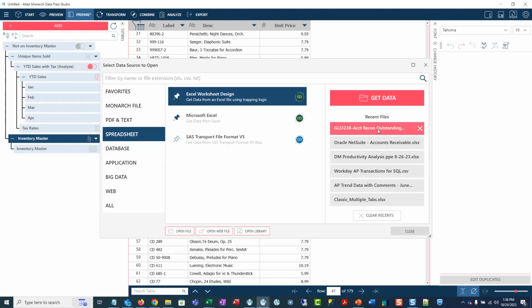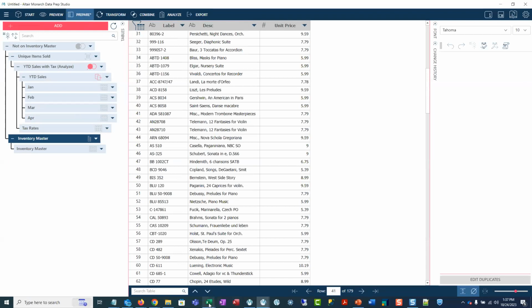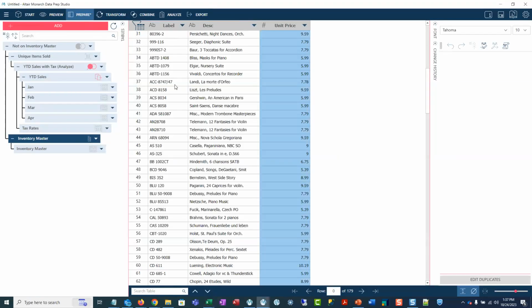So if I click on Add and I go to Spreadsheet and I click on Worksheet Design, well, here's that spreadsheet. Of course, I have to close it first. Okay.